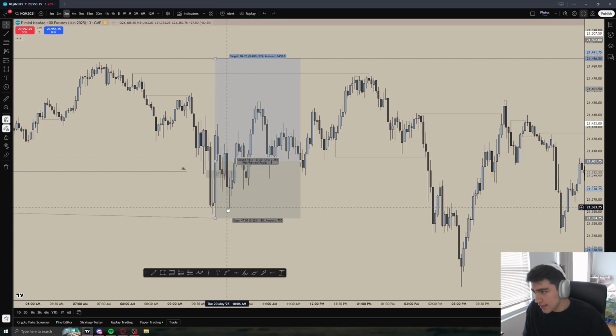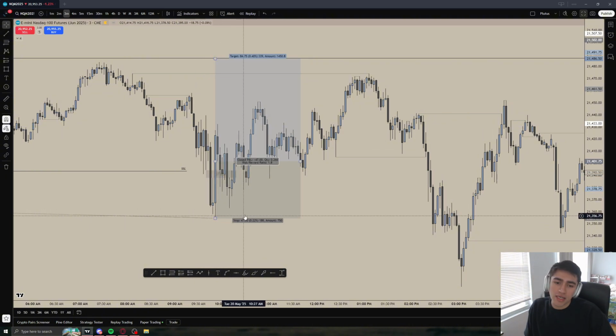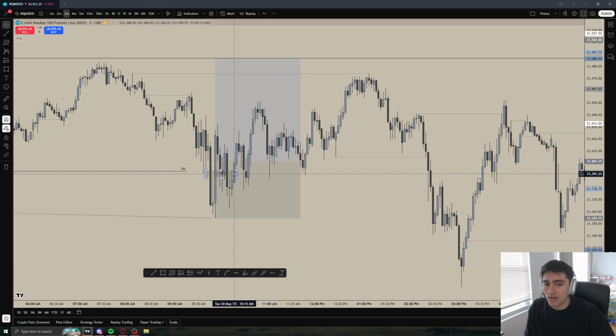I'm not saying that it doesn't have to, but it can. You know, price can always come and mitigate this, but essentially, I wouldn't want to see that in good bullish order flow, right? Again, but we swept an internal low and started to get displacement higher, closing above 10 a.m.